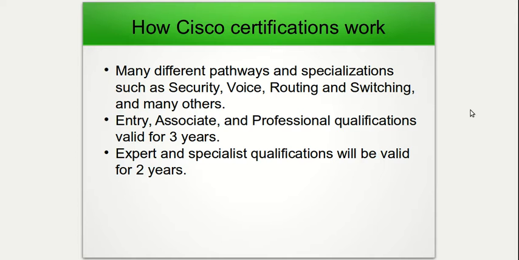The way it works is that the highest level qualification renews all the qualifications below it and all the qualifications at the same level. So let's say that you have got CCNA security, voice, routing and switching, and after 2 years you take and pass your CCNP routing and switching qualification. That means that not only is your CCNP valid for 3 years, but also all the CCNA exams you have are valid for 3 years. So you don't have to take each exam again. You just have to retake the highest level exam, which will renew all the other exams below it.